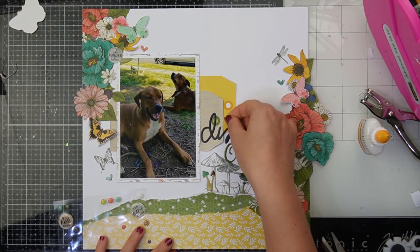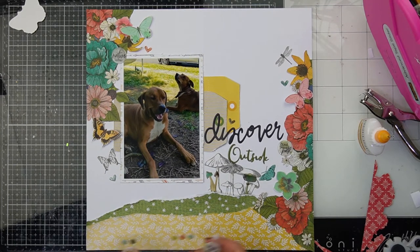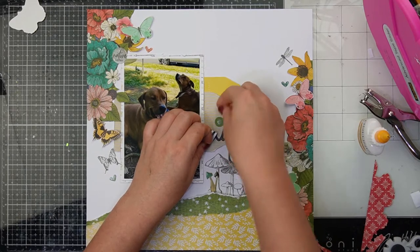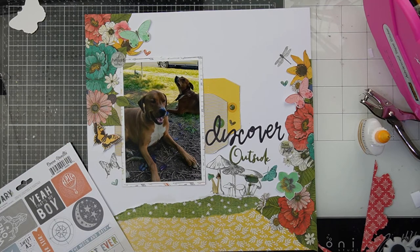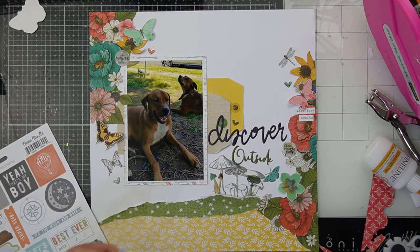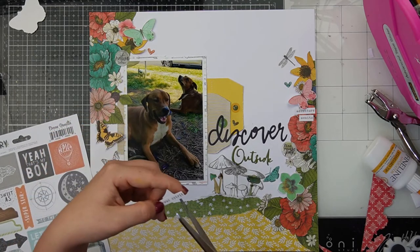I'm bringing in the Legendary accessory sticker from Kirk Vanilla Studios, which comes with a whole heap of tiny word stickers. Before that though, I'm trimming off those flowers because I didn't know where my layout finished. I bring in some little circles from the Vintage Artistry Wishing Bubbles to cover the tag holes — so it looks like I've used a brad to secure them. Then I use the tiny word stickers: on the right hand side 'adventure awaits,' on the left 'explore the world' with 'world' stepping down, and near the butterfly 'adventurous spirit,' which totally suits our puppy dogs.